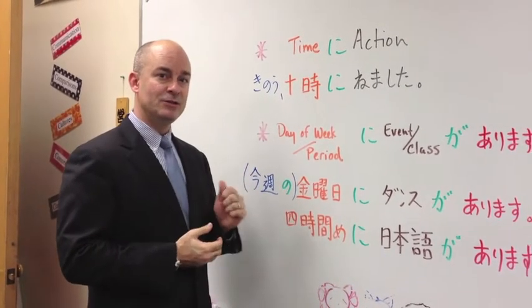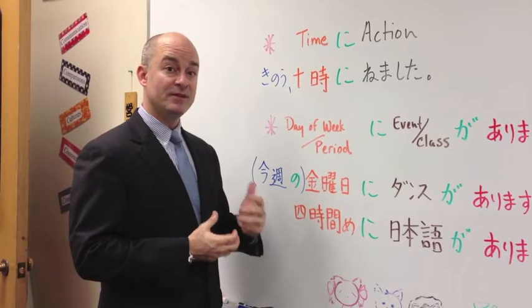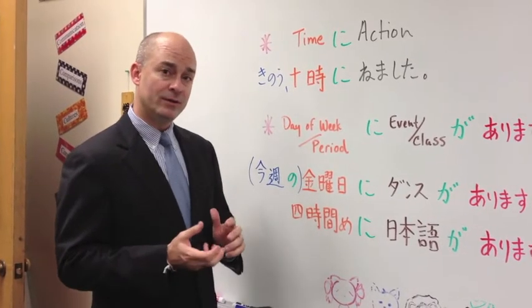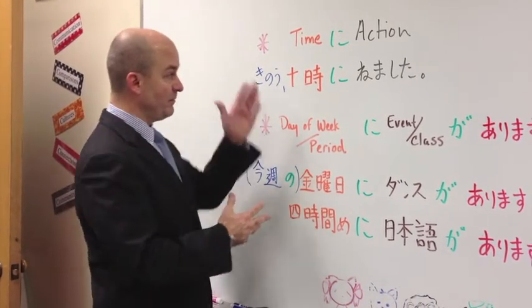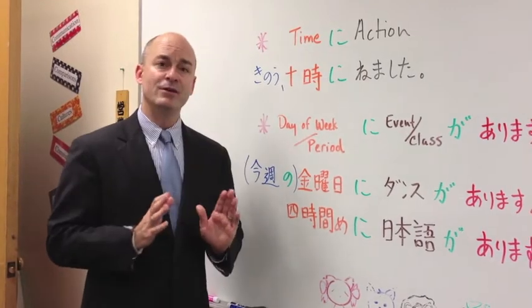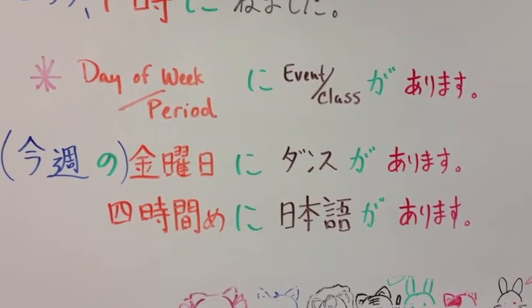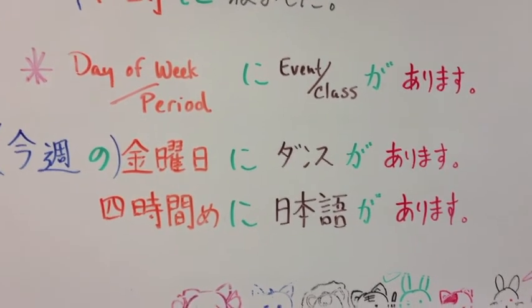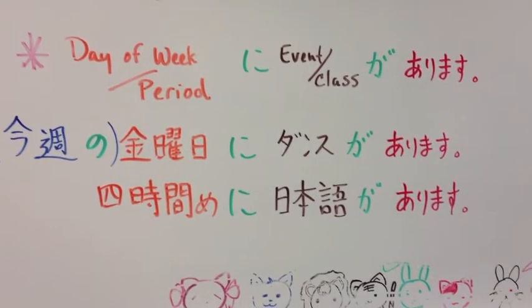Today's lesson is all going to be about the ni particle. In particular, the two usages that we've been using up to this point, one new, one slightly older. I'm going to run you through it with my examples here. It's going to take no time whatsoever. Here we go. Minasan, as we've discussed in class, you know that ni in general marks a specific time.